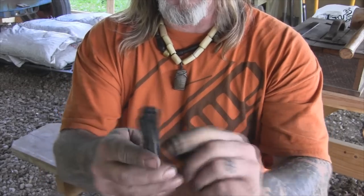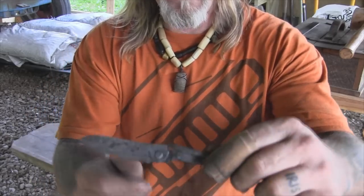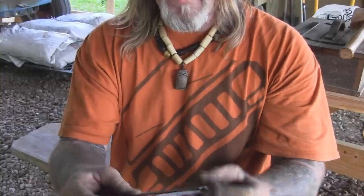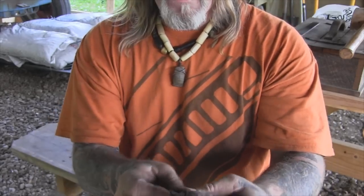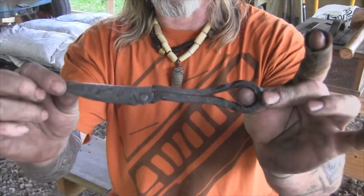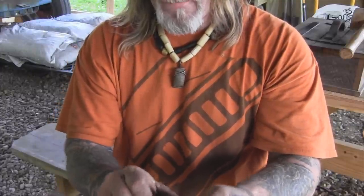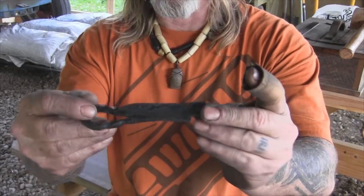I haven't done the final sharpening to the blade yet at all. You push that thing right up even with the handle and that protects the blade — the handle's got a little bit of curvature here to hide the point. Decent little folder made from nothing but a file, a piece of rebar, and a 16-penny nail. Good little project just to practice making a folding style knife — would be a great little project to do with your youngin in the backyard.